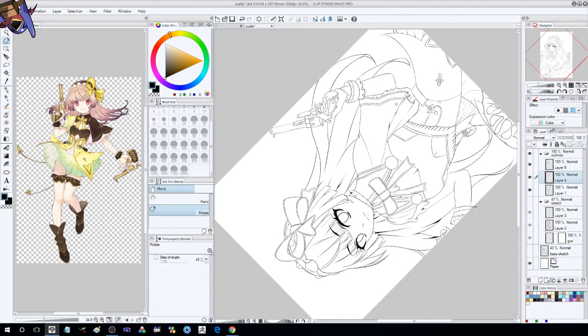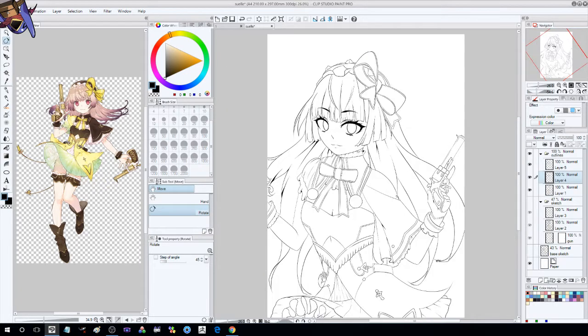Start flipping things around so you can see it from a different angle. Everything looks pretty decent at this point. So, it's time to start coloring.